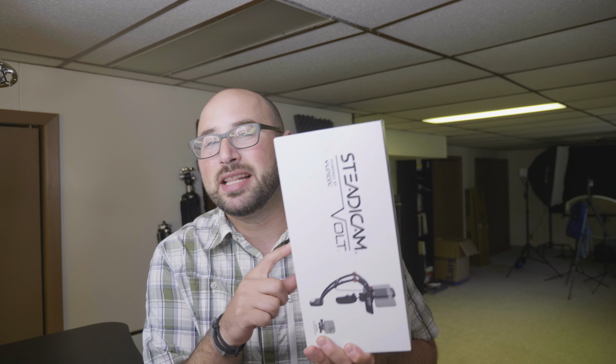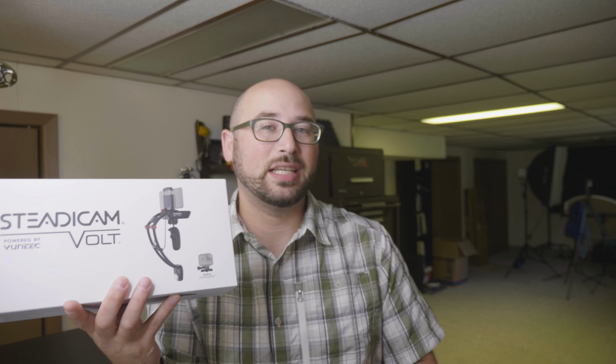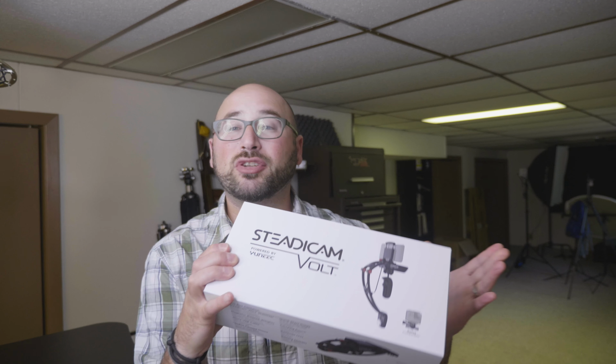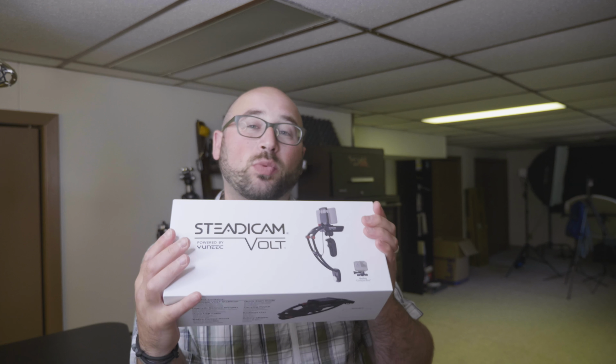So I just got this in the mail. This is the Steadicam Volt. It's made by Tiffen. Tiffen is the company behind Steadicam. Steadicam has been around for a very long time under the Tiffen name, and basically they make all of the harnesses and steady systems that are used by production companies for major movies and films. And they make a lot of consumer products under the Steadicam line. And this is one of the new ones.